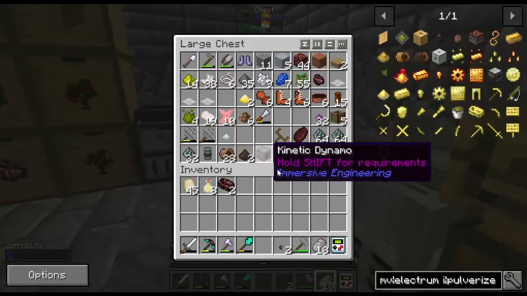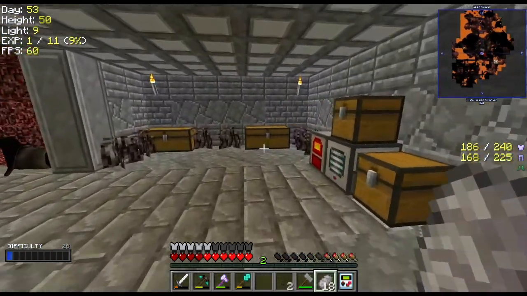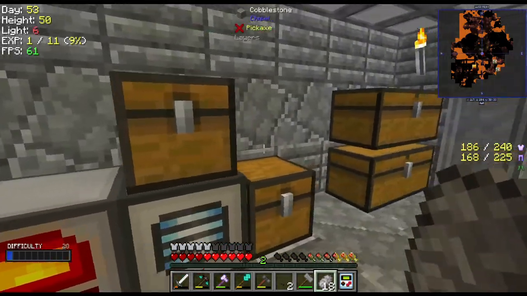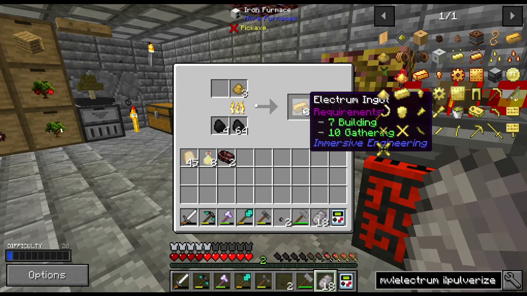Okay, where's my hammer? Where in the world did I put my hammer? I think it's in this chest over here. And it's probably not, because I think it is. And I don't see... oh, yeah, right there. Right next to my chamber. Haha, I actually put something in the right place. Doesn't happen often. All right, so get the electrum.